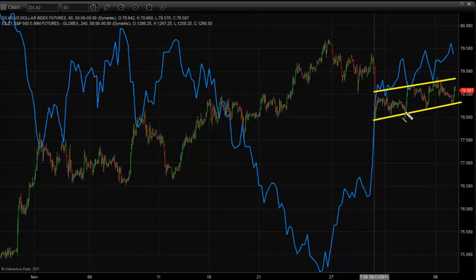It keeps fading down and then we see a nice rally back up to the trend line. We see it fade back down, rallies back up to the upper trend line, faded down yesterday, and this morning it's starting to rally back up to that trend line. So we've got this channeling price here. Overall, the trend is still up. This looks as though the U.S. dollar is trying to go higher, but overall it just continues to trade in this trend here and gets hit with headline risk news each day.